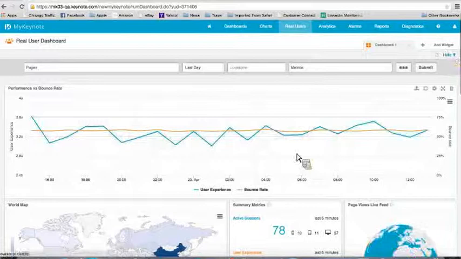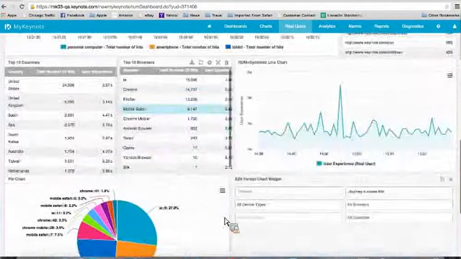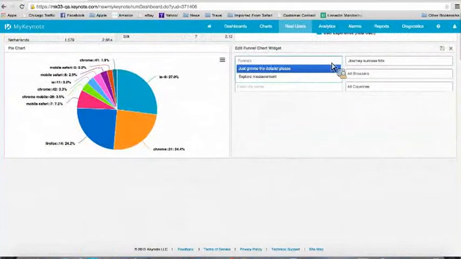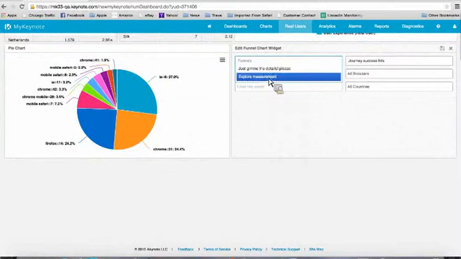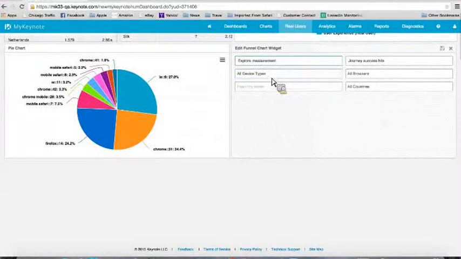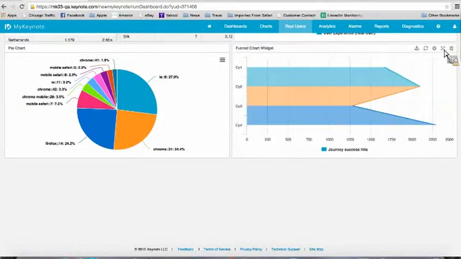Let's add another widget. Let's look at our funnel. So this is a funnel that we've set up with multiple transactions. Let's look at the Explore measurements. Again, we are in a pre-production environment, so it's always very dicey during these live demos. But here we can see how our funnel for each one of those steps is performing, how many people are hitting them, where they are sort of dropping off, and then that specific transaction goes up.